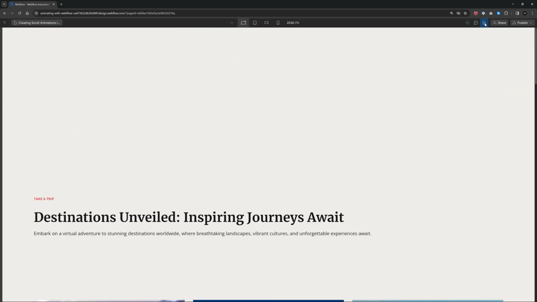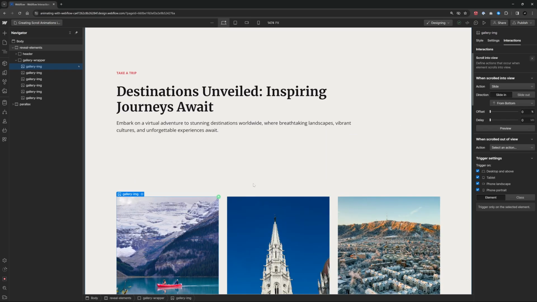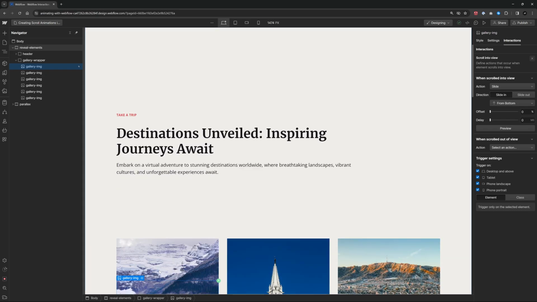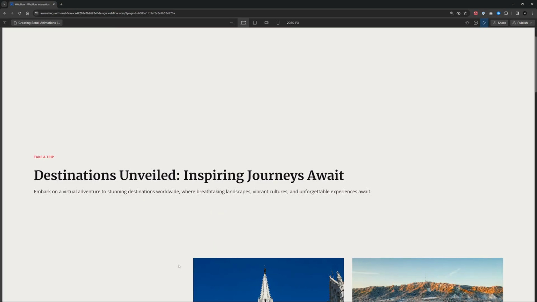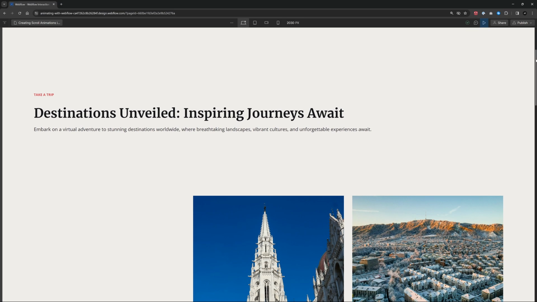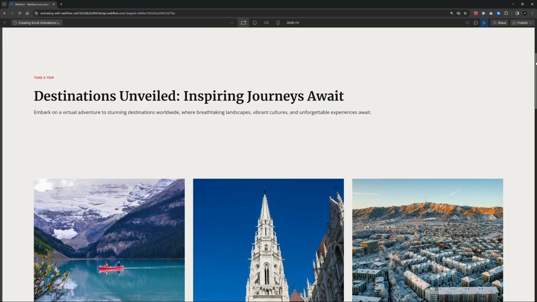However, it kind of immediately shows up. We don't really have the time to see the animation because it's right there. So how about we add an offset of about 40%, something like this. Adding an offset means that the trigger point is not going to be right at the bottom of the viewport. It's going to be 40% from the bottom, which is roughly about here. So when the top of the image reaches about this point in the viewport, that's when the animation will start taking place. So right about then.